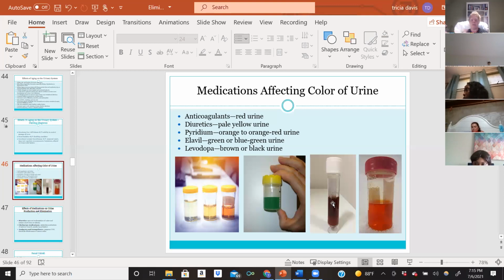Plus, you want to think about when you're giving these medications to these patients, this is a good opportunity for you to educate them because you want them to know what to expect so that they stay compliant with their medication. Because if they pee and it's that awful color, the first thing they want to do is stop taking it because they think it's not normal.